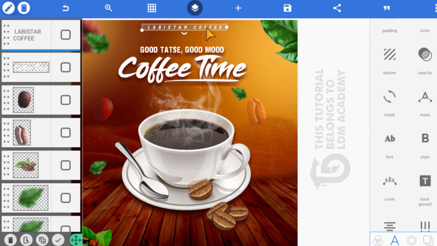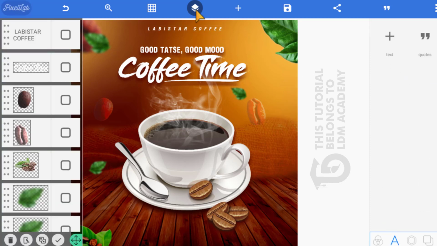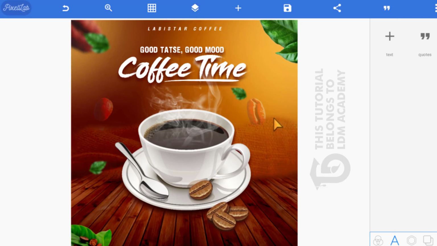I think it's really cool like this. So you can see how beautiful our design is. So I can assure you that you can create something as beautiful and as simple as this using your Pixellab, just by replicating the same procedures that I've used in this video.